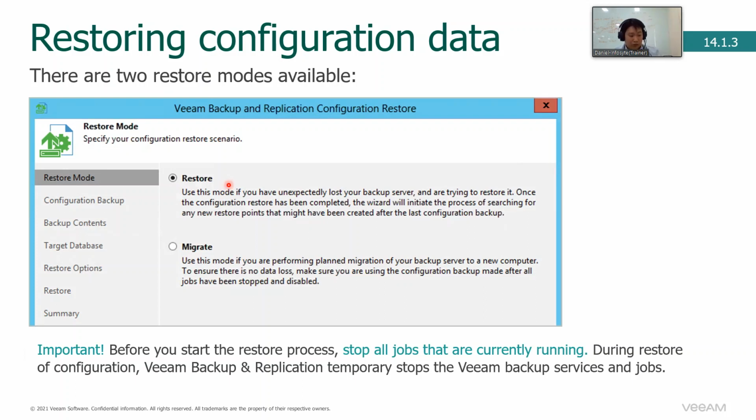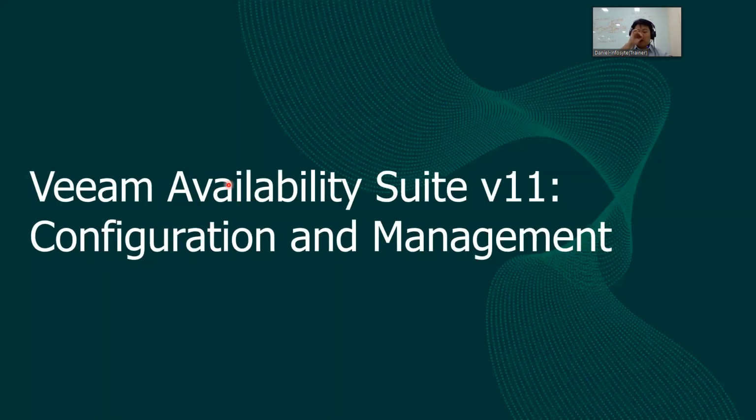Okay? So this is to protect your backup server configuration, not your backup data. Your backup data is supposed to be protected by storage, RAID configuration, etc. And it should be running on a different drive or a different machine, so to speak. Okay? So that's about it for the configuration backup.